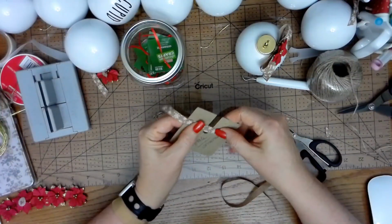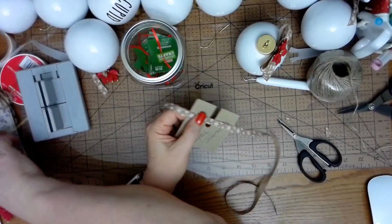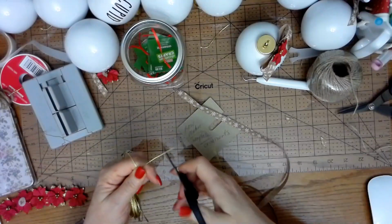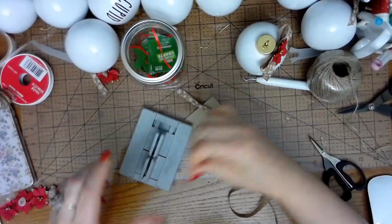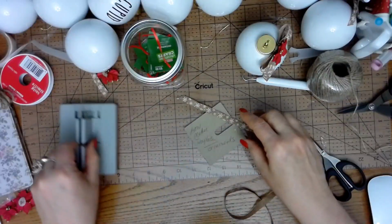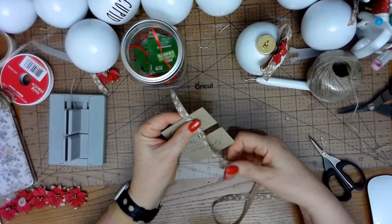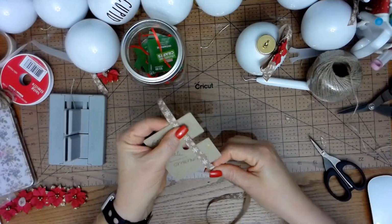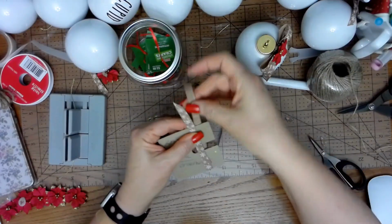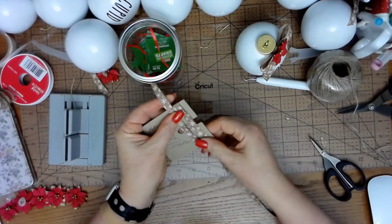So I just got my tail, and we're doing almost the exact same thing that we did with the Bodabra, okay? First of all, you're going to have your piece of wire, and we had that laid this way in the Bodabra. Then we did our bow. What we're going to do here is just overhang the tail just a little bit, and that's going to be the tail. And then we're going to bring this around. This is loop 1 on this side. Now we have a tail and a loop on this side.